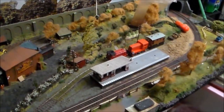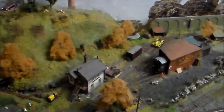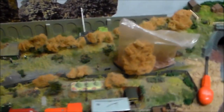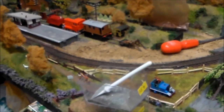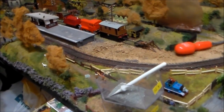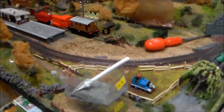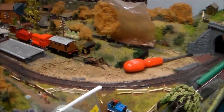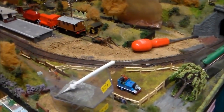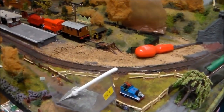Yeah, it'll be sad times, but change is as good as any. The main reasons, like I've said, for changing, if we just go down to this area, just squeeze past my bike, this area's been worked on for, I bet it's easily over a year since I took up this end, and I've just never fully got round to finishing it. My intentions have been there, but I've just never done it. And every time I look, I think, I must finish that one piddly little corner, but I just don't. Just stalled.